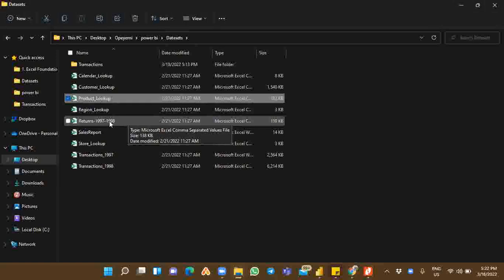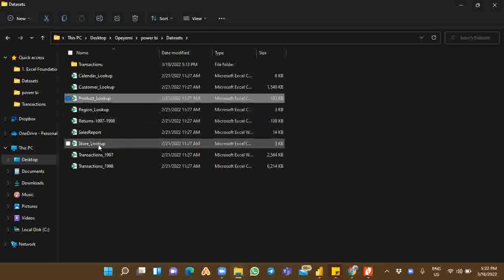We also want to keep that because we might be interested in knowing which particular product people return more in terms of return ratio. So we might be interested in checking that particular insight. So we want to import these returns also. We also want to import our store. Maybe there's a particular store where most people return stuff, right? So let's import all the data sets.